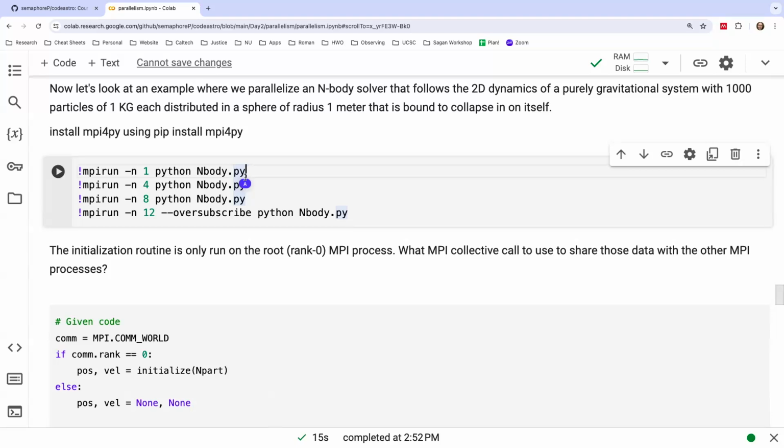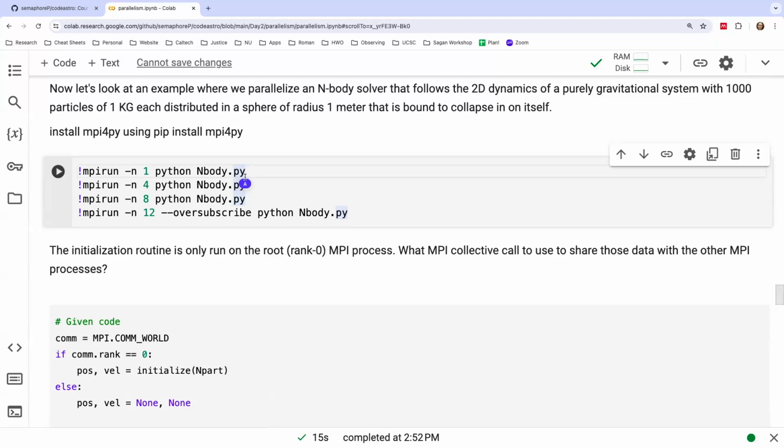Okay, for the in-person people, at least the two in-person people sitting there. What you see here is I just used the exclamation mark to say that this has to be run in a Bash terminal, not Python.